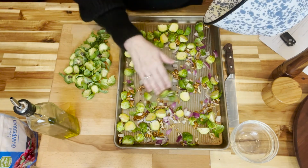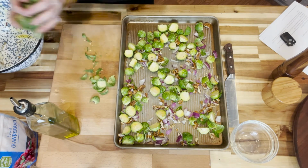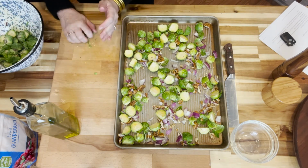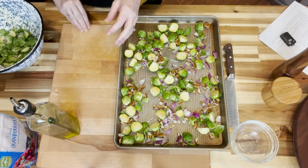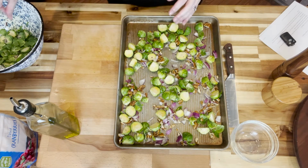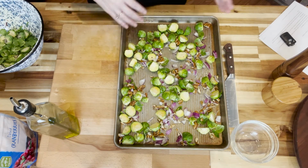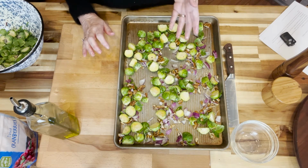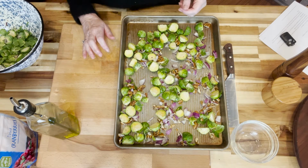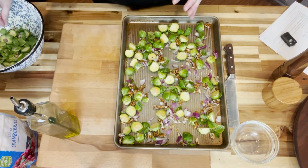All right, so these will go in a 425-degree oven, which I have preheated over here already. And then we will take them out after, I'll check them at 10 minutes and possibly put them back in for 5 minutes more. At that time, I like to stir them up, kind of get them moved around and back in a single layer. And if they're close to being where I want them, then we're only going to cook them for about another 10 minutes. If not, you'll need to add your time in increments of 5 minutes at a time to get them where you want.